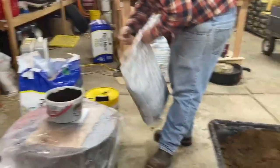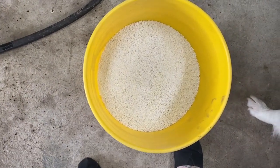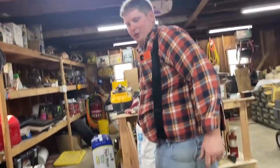So we've got the worm castings, we've got the peat moss, we've got perlite. A gallon of worm castings. Okay. 4 gallons of perlite. Okay. 8 gallons of peat moss. Okay. For a seed starting mix. We'll probably go heavier on the worm castings when we start up potting stuff. Makes sense. So I'm going to start with a little bit of water in there to hopefully help settle the dust of the perlite.